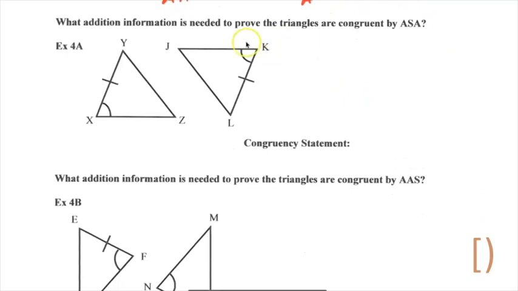Okay, here. What additional information do we need if we want it to be congruent by angle, side, angle? Remember, angle, side, angle is angle, a side, and then angle. The side has to be between the two angles. So it should be this guy is what we need. We need that angle congruent to this angle. It's not this one because it doesn't have the side. It has to be this one. We're missing angle Y is congruent to angle L. That would make those two guys congruent by angle, side, angle.